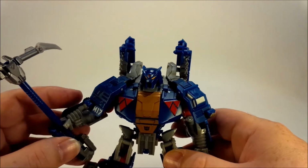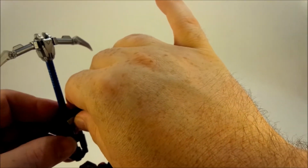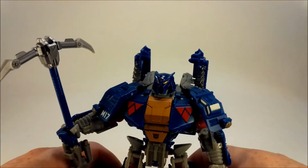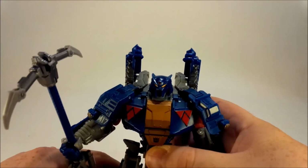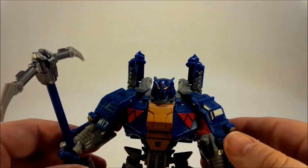I do love the weapon. The weapon just reeks of Straxus from the comic, and the way that they made it into the African G6 Rhino tank barrel is genius.